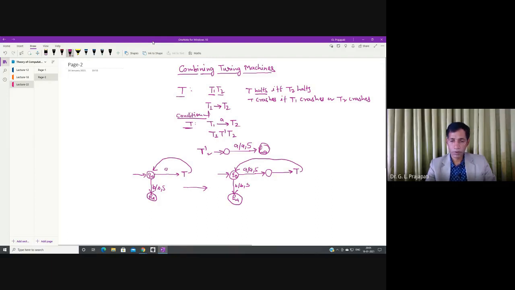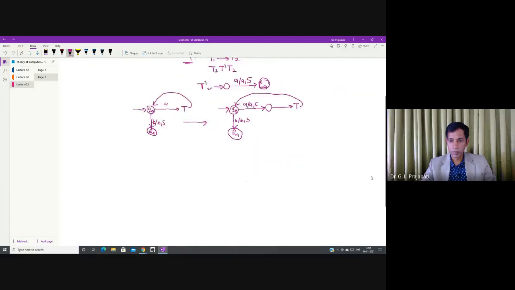So this you can do. Instead of q0, you are having T1, and once T1 halts, you see that if the tape head is getting the symbol A, you execute T2.